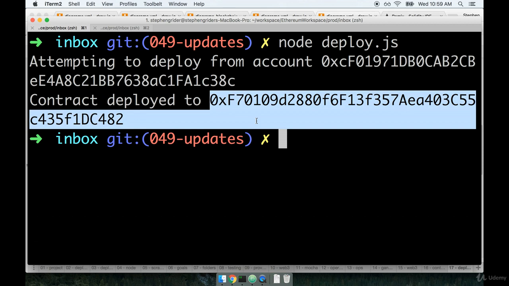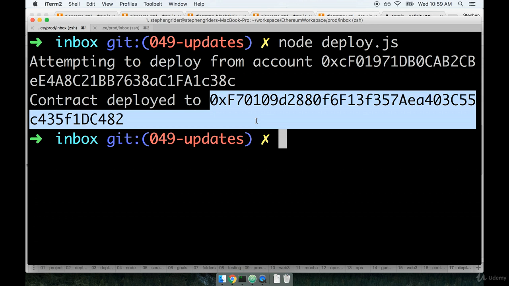At this point, you might be saying, okay, well, that's great. We deployed it to Rinkeby, what good is that to us? Well, in an ideal world, if we had some idea of how to interface with these contracts from a web application, we could then build some HTML, JavaScript, CSS application that could somehow interact with this contract. And that's exactly what we're going to do starting in the next section.